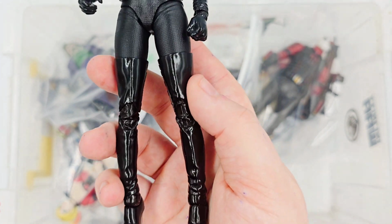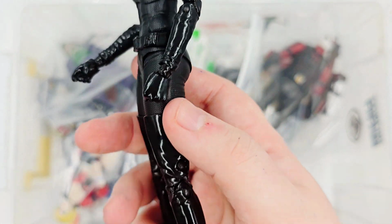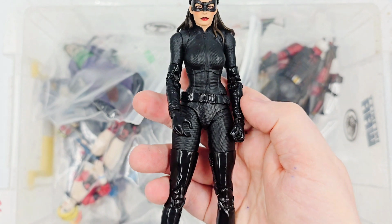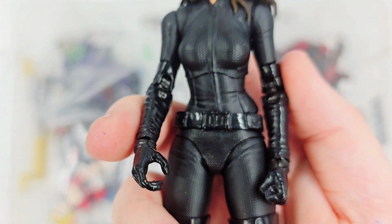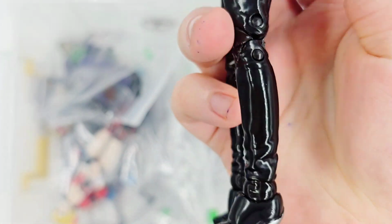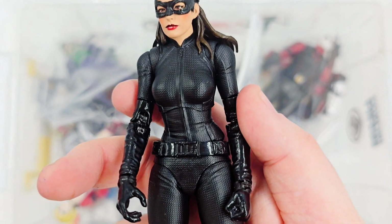Disregarding the head for a second, just from the neck down, the whole body is really well done. This could pretty much just be a classic Catwoman if you really wanted it to be. There's a pretty cool fabric-y basketball type texture sculpted to pretty much all of the suit, which is really nice. And then the gloves and the boots are done in this black, glossy, kind of vinyl, cheap hooker kind of material.